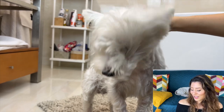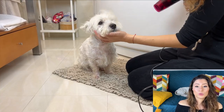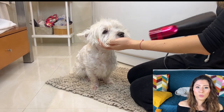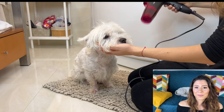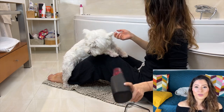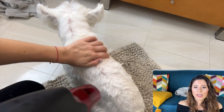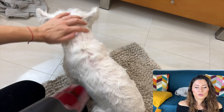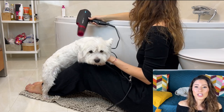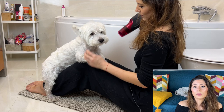I make sure not to use the dryer on the hottest setting — for sensitive skin it's important to avoid high temperatures, so I use the medium setting. It takes about 30 to 45 minutes to blow dry him depending on how long his coat is. If he's super fluffy and hasn't been groomed in two months, it can take up to an hour. The area most difficult to dry is his back and hips where the hair is most dense, so I keep coming back to that area and insist there since it tends to remain damp.